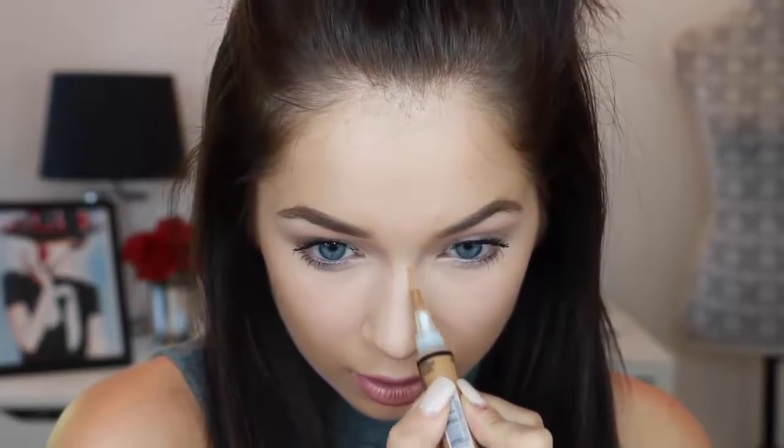And now I go in with the contour shade, and a lot of times there is already excess product on the brush, so I won't go in and squeeze it, because I've done it before where I squeeze way too much out, and I'm just screwed. It takes pristine concentration. So like I said, I'm going to slim down my bridge a little bit, not too much because I do like it. So I'm going to slim it down till the meatiest part of my nose.